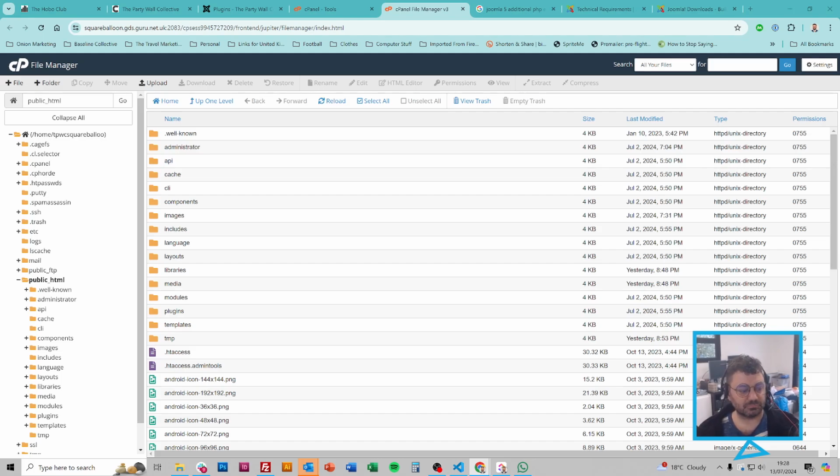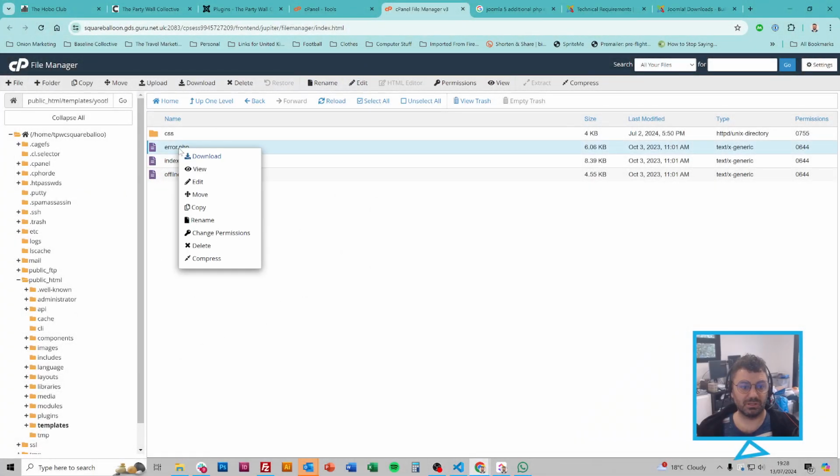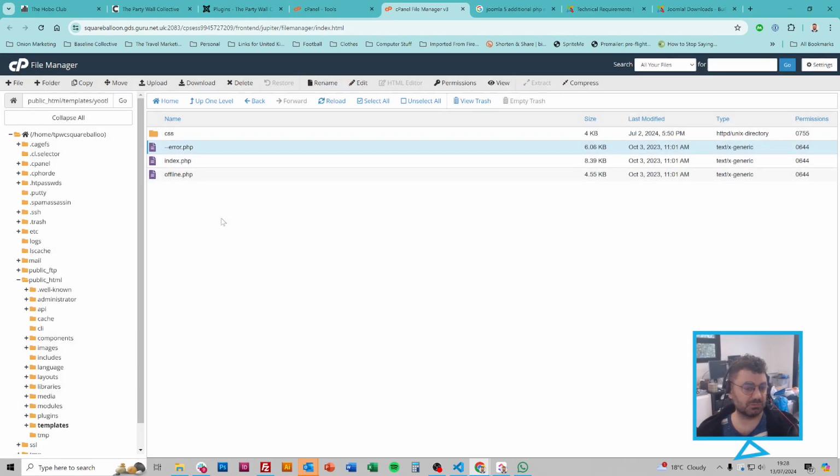So the other thing you could do is, I have seen this as a problem before, where I've created a U theme and I've created a child theme. Joomla now has child themes, and in here I have had an error.php. I've seen that cause a problem. If it's just to troubleshoot it, what you would do is just rename it. Same as most things: don't delete it, rename it, refresh your site. If it starts working, it's probably that file that's the problem.